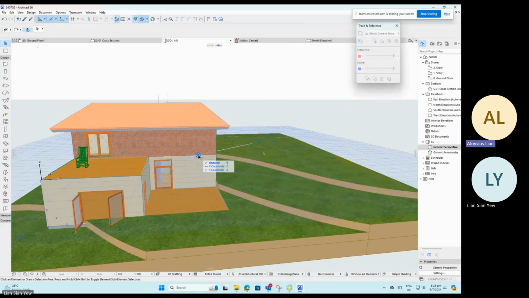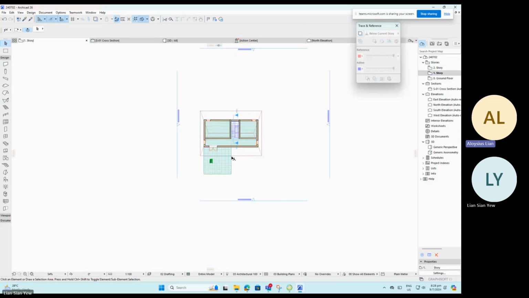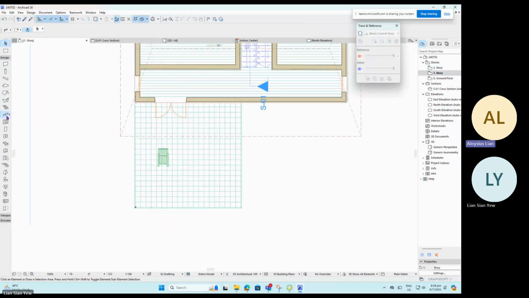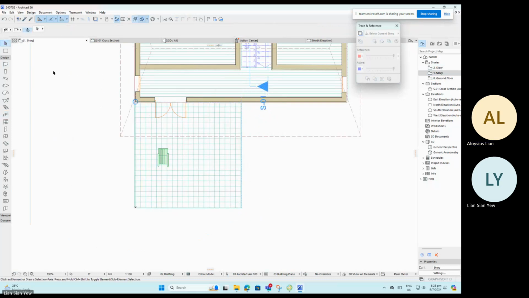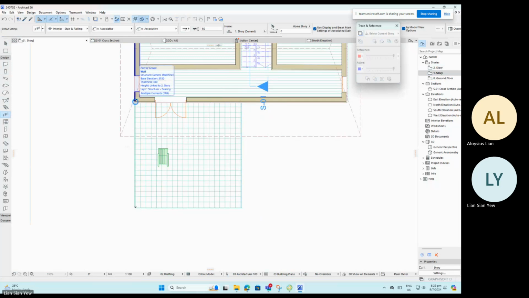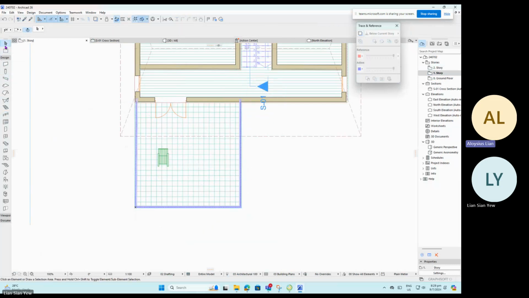Okay, so the last thing that I'm just going to wrap up now is I will draw some safety railings. Okay, so I draw a railing here. Click from here, here, here, to here. Okay.